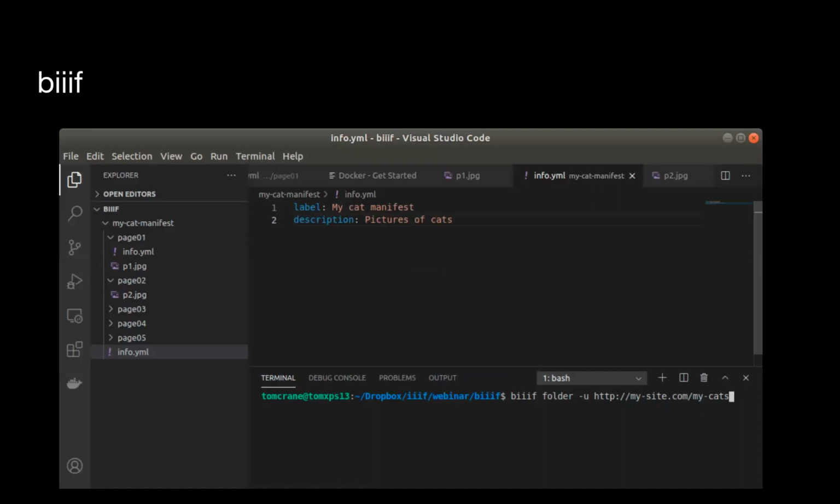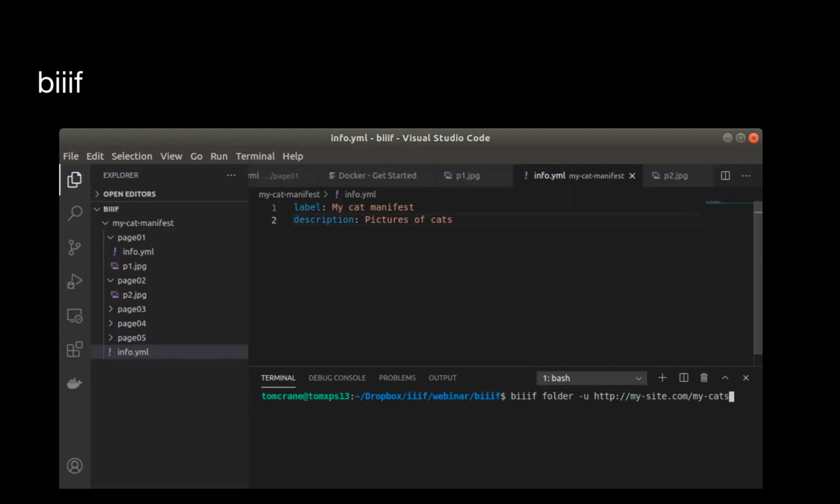This is Biiif from Nemocene again, same place as Exhibit from Ed Silverton. And this is a friendlier way of producing IIIF manifests. If I have a folder full of images and I have some metadata that I want to add to my manifest, I can just assemble that locally as a folder.